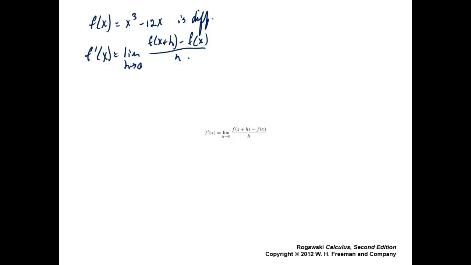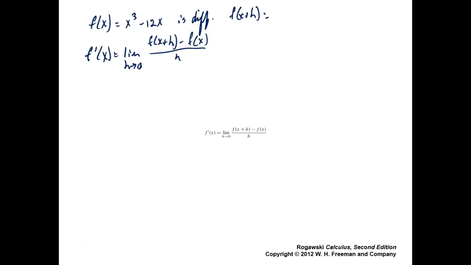Remember, we had two definitions. One was x approaching a, the other was h approaching 0. Remember that? Now, this is simply a limit of your difference quotient, or your slope. Change of y over change of x. That's exactly what that is. Nothing all that deep. But what we have to do before we can plug that in is go up here and figure out what f of x plus h is.